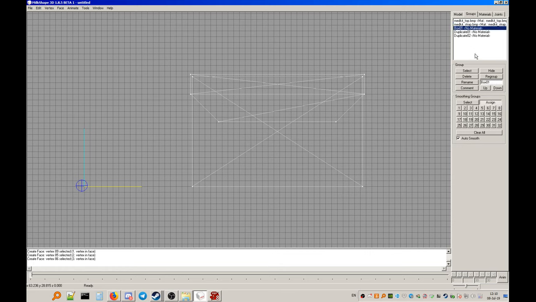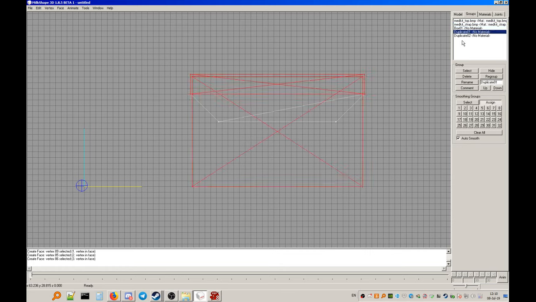Then select all the parts of your healthkit box. It's probably gonna be a bunch of different boxes, cylinders, duplicates, planes, whatever. Just make sure they're all selected and then click regroup. So now they're all one group. These two groups are the half-life medkit. Don't have to worry about that. So you want one group for each material. Ideally, you'll have as much of the model covered by a single texture as possible.